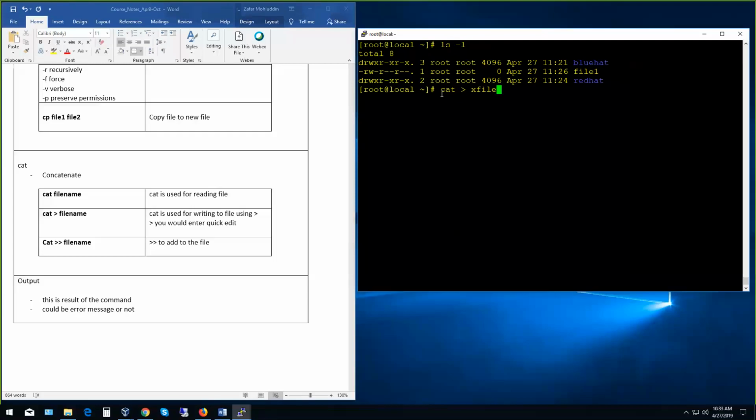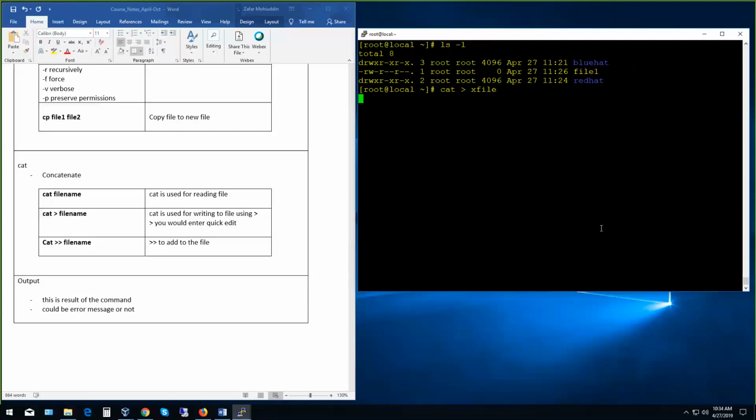At this moment, I'm typing cat greater than and then X file. The cat command looks for the file in the folder to see if it's there or not. If the file is already there, it will start writing into that file. If the file is not there, it will create the file.